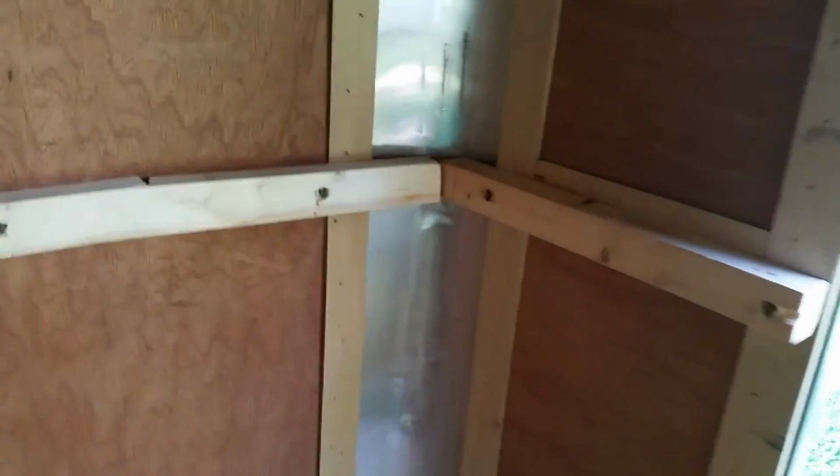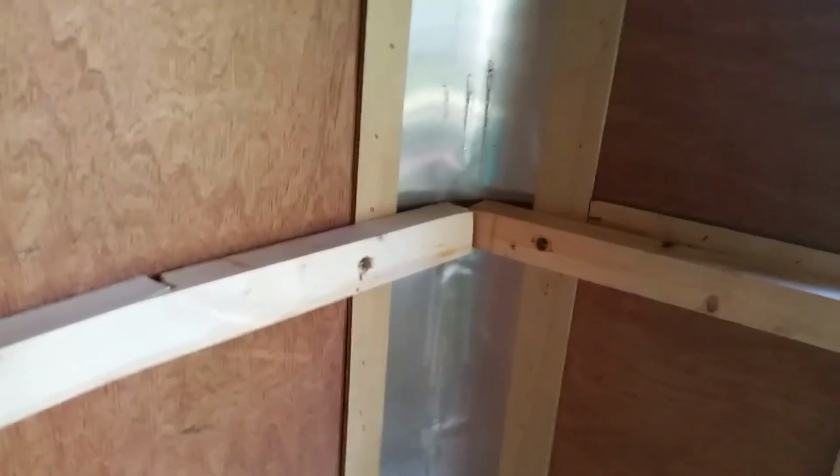Putting a shelf in the front of my trailer. This is going to be to store my gas mixes and chainsaw, spare blades, toolbox, just the basics. But I wanted to share a little tip or trick, if you will. I'm fastening all of this into the metal studs that run inside the walls of the trailer.